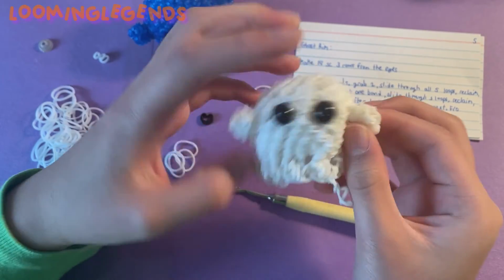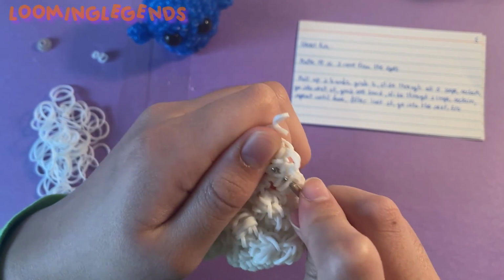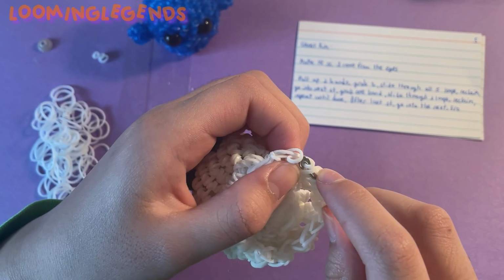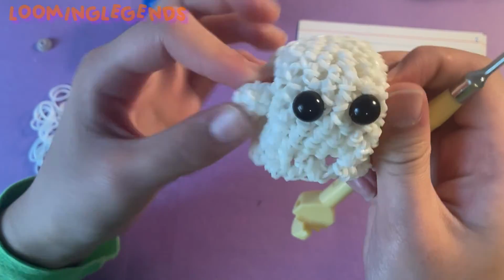This looks so good. And then you can turn toward the inside, go through some of these loops, up like that, and then grab this band, slide through all of these loops, and just tuck it in. So there is your finished ghost.